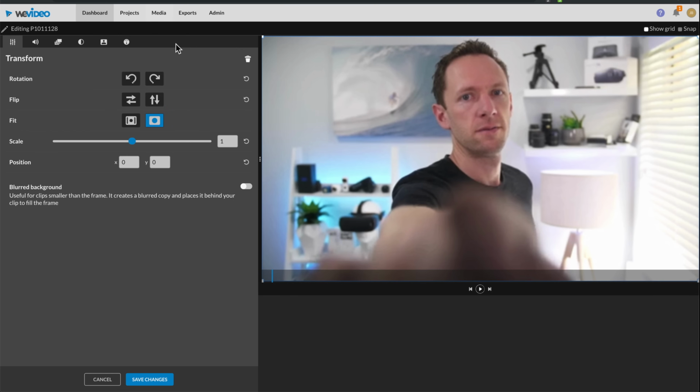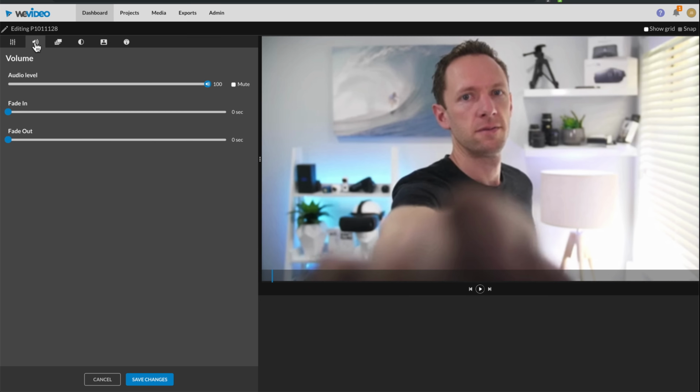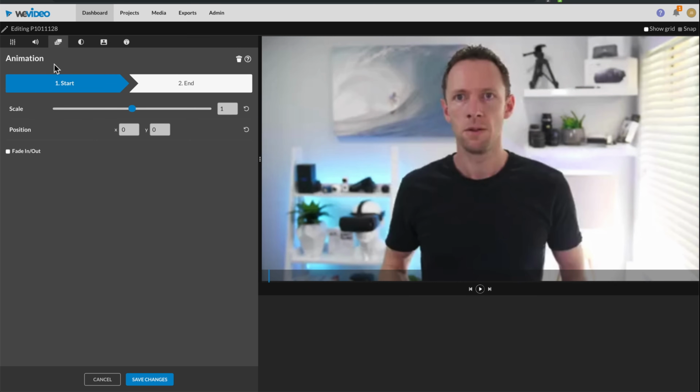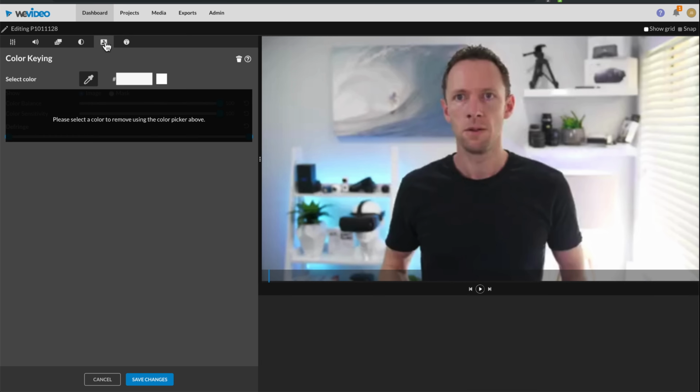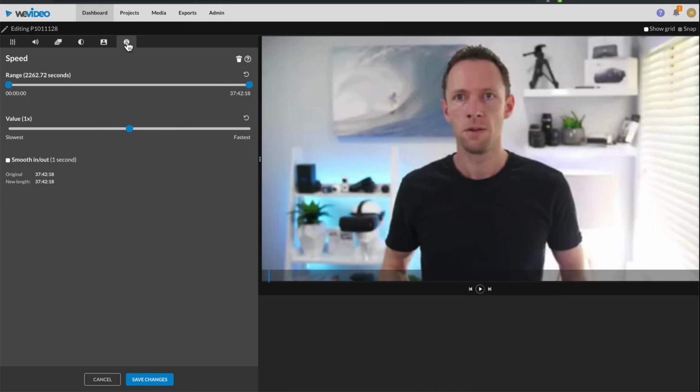And then in here is where you've got access to all of the tools and settings and everything for that individual clip. So this is where we can transform and rotate and change the scale. We've got volume controls in here. Animations, if we want to start something at one point, like zoom in on a photo or on a video, we can set a start position and an end position. So it's going to animate between the two. Next one across here is color, which is what we're about to jump into. You've also got color keying, which is where you would key out a color or cut out a color. So if you're doing green screen, then this is where you want to be for that. And the last one across here is your speed control. So if you want to slow down or speed up a clip, it can all be done in here.